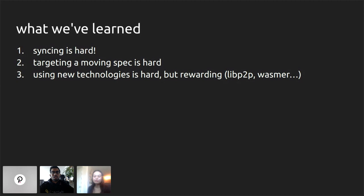Also, around a year ago, we were looking for a WASM interpreter that would work with Go, and there wasn't really anything at all, to be honest. The only ones we could find were in Rust or C, that kind of thing. But then eventually Wasmer released a Go version of their interpreter. We were like, wow, this is perfect. So we tried using it, and there were a few issues with it, but eventually they got resolved, and now it works really well.